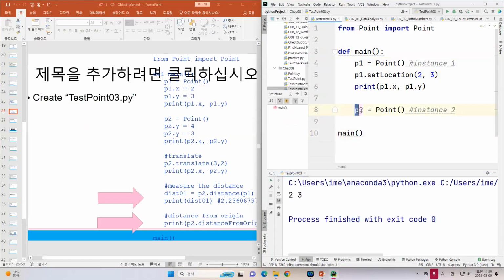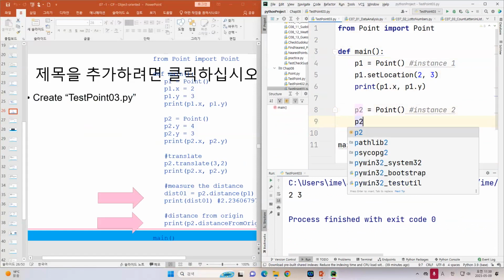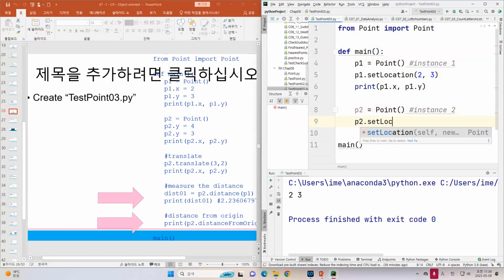Now I'm going to check the p2. Yeah, you can define the p2 set location. Let's say here, oh, why I use the p2.y. Okay, you can define any values. For example, I define the 4,3.